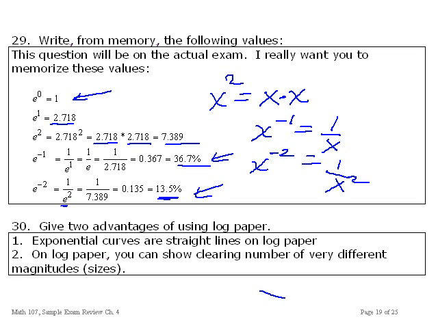Now give 2 advantages of using log or semi-log paper. The first advantage is that an exponential curve will straighten out on log paper. Also on log paper, you can show very different magnitudes of numbers on the same page and show them clearly. You can show very large numbers and very small numbers clearly on the semi-log paper. Think of this the other way though. What happens if you had a linear equation and you put it on exponential paper? It would bend over and turn into a curve. That might be important for the test.